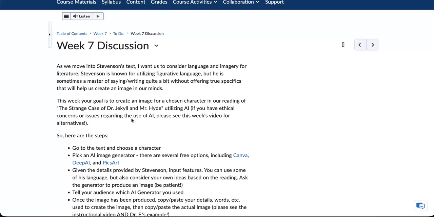If you have ethical concerns, which I completely understand, what you can do is, instead of utilizing an AI generator, you can create some sort of collage. Go to Google Images or any of these other places and collect images to put together, whatever is going to work for you. You can use Canva. Please note that a lot of those steps still involve AI in some way or another, but not potentially to the level of using an actual AI image generator. Okay, I'm just going to put it out there. So if you have those ethical concerns, there is that alternative route.